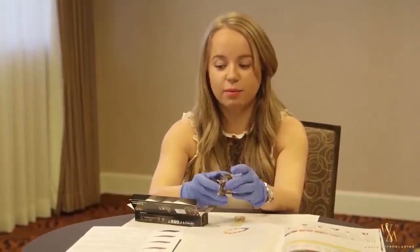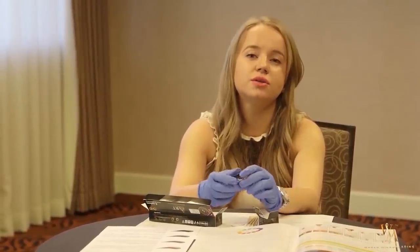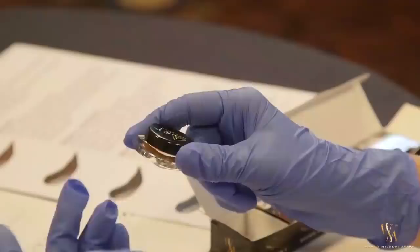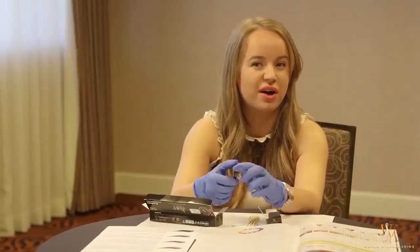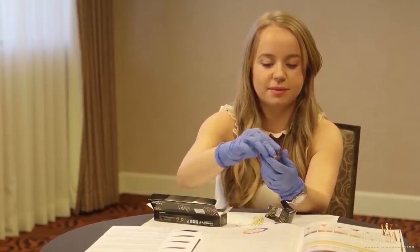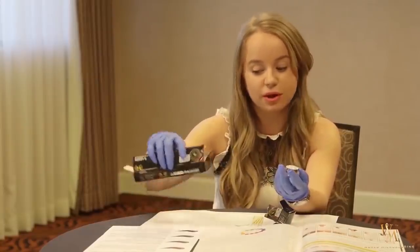I'm going to start with the brown number 1. It's an equivalent for light blondes. You're going to use it on Fitzpatrick 1 to 2, usually neutral to cool undertones. If you want to darken it slightly, you could always add a drop of brown 5, but it's not actually necessary. Let's see how it will look on my skin type, so you'll actually understand. And then I'm going to show you how it looks on paper, so you'll understand better.